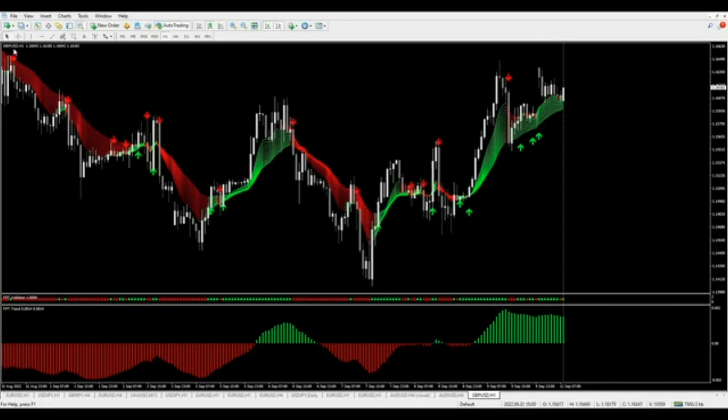We're looking at the pound US dollar. This is the 1 hour chart, and we've got a setup to go long. We're looking at the Profitude array moving up and green. The price started above the array and has pulled back into the array, turning some of the array lines red.